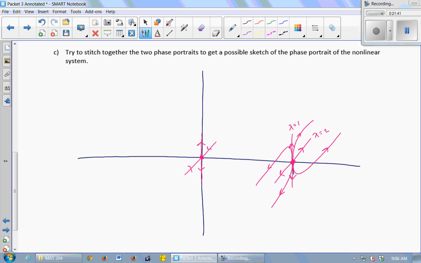So it's going to turn around, but there's going to be exactly one in here that tries to leave. It gets turned around, and instead of coming down parallel to the fast eigenvector, it's going to get captured by the other equilibrium point. So you're going to have one special solution that leaves here. It tries to do what it's supposed to, turn around, but it got too far away from this equilibrium point, and it's going to get captured by this saddle separatrix.